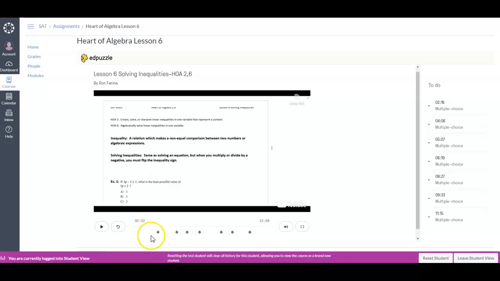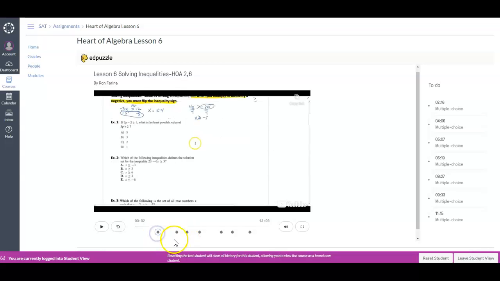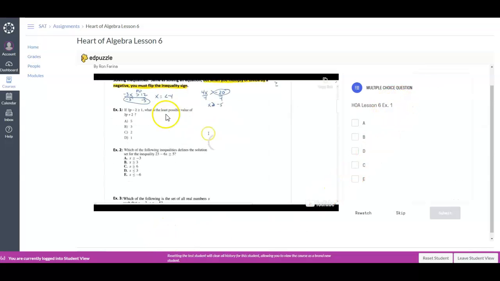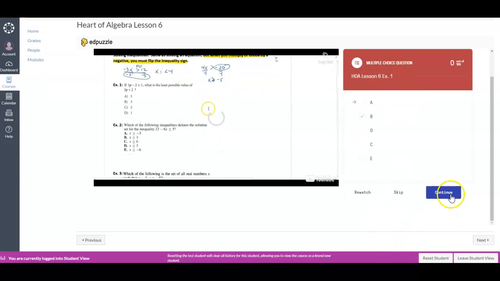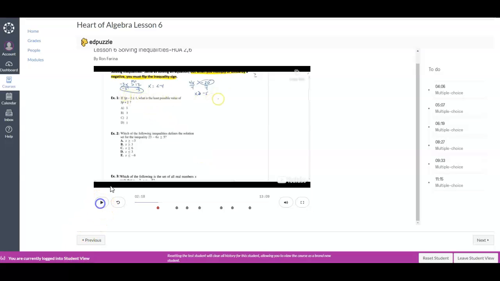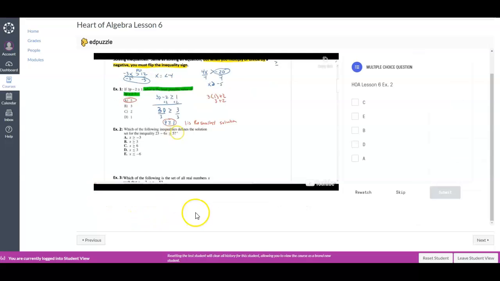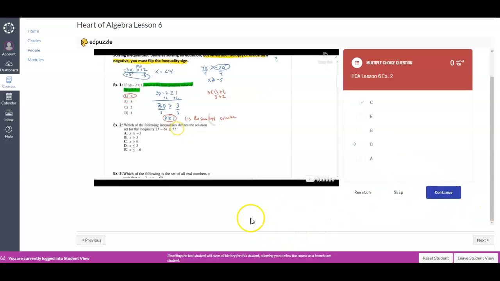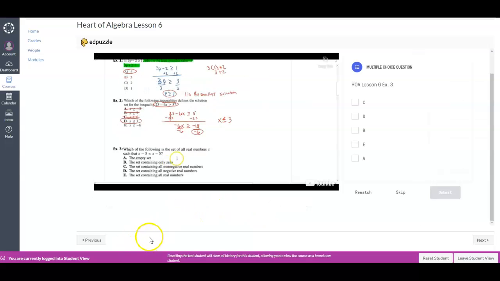So now, once a student watches that video, these bubbles represent all the practice questions in the video. If they click on the bubble, the question in the video pops up, and they take a chance at answering it. So I'm going to answer B for that question. And if they get it wrong, when they click continue, it actually explains the problem they just attempted. Then if they get it correct, they can just click on the next question and attempt it. If they get it wrong, they click continue. If they get it right, they can go right to the next question. So that's what the students basically get.